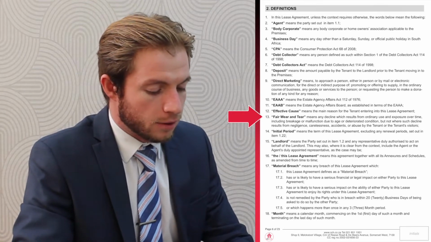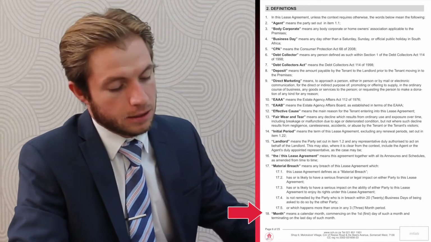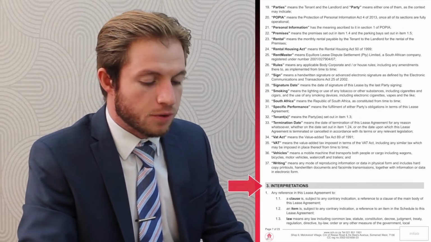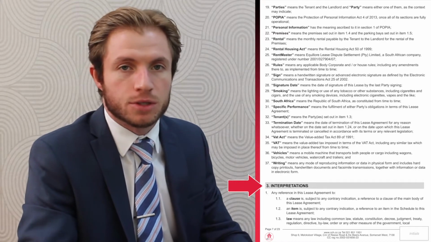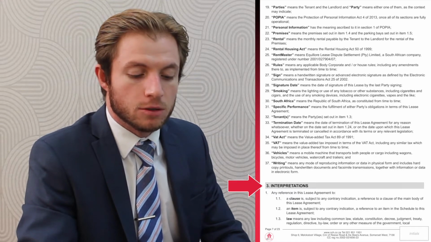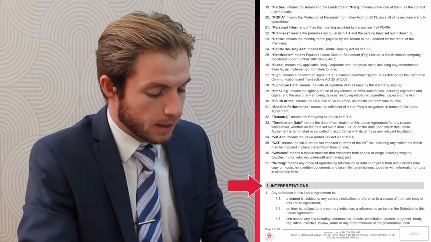And then also just have a look at the meaning of month in 2.18. A month means a calendar month, commencing on the first day of such month and terminating on the last day of the month. Then we can move over to clause 3. Also just very basic. It contains additional definitions, and it also just states that the singular includes the plural, and he also includes she.